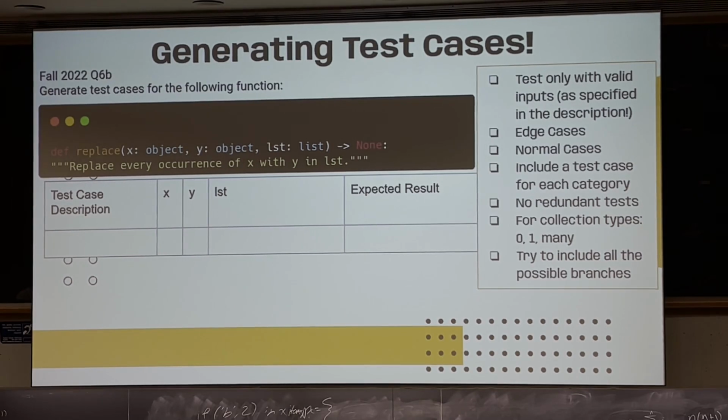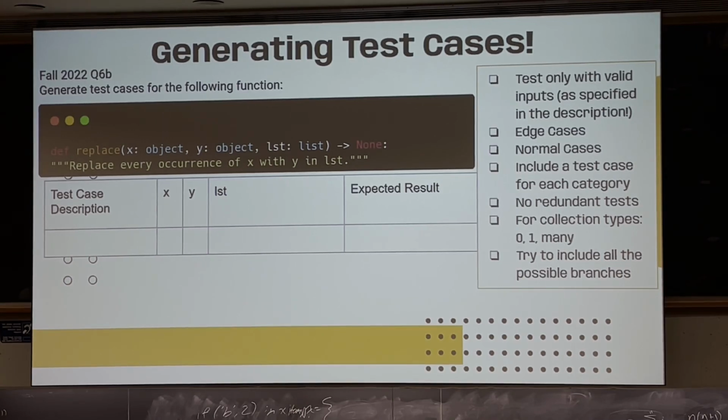I think for test cases, we have 3. One could be that there's no occurrence of X at all in this. One could be that there's one occurrence, and one could be that there's many occurrences, so it replaces many occurrences. Sure. But you're considering those 3 general cases. Yeah, like 0, 1, many occurrences. So that's a good baseline, but there could be more, right? There's more test cases that are more specific in terms of what you're given here. Any more ideas?